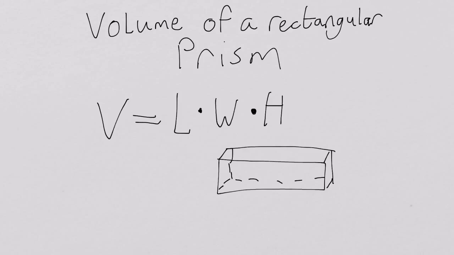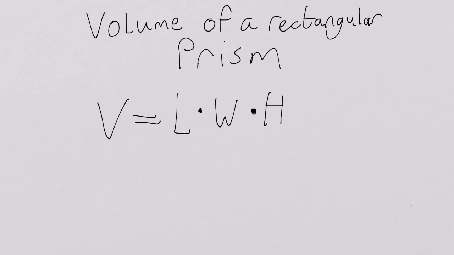So to find its volume, all we've got to do is take its three dimensions, its length, its width, and its height, and we multiply them together. Now if you notice, I didn't use X's for our multiplication symbols. I used dots. We've talked about this in class before. Dots mean multiplication, and since we're talking about variables right here, because anything could be the length, anything could be the width, and anything could be the height, we don't want to use X for multiplication if we can help it.